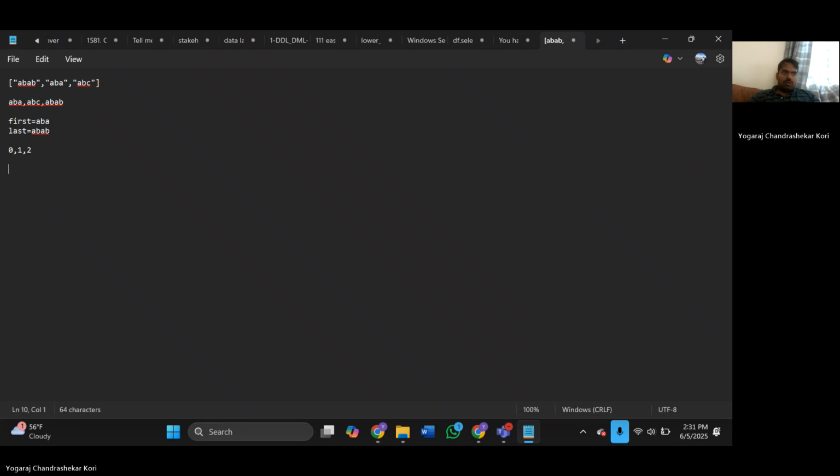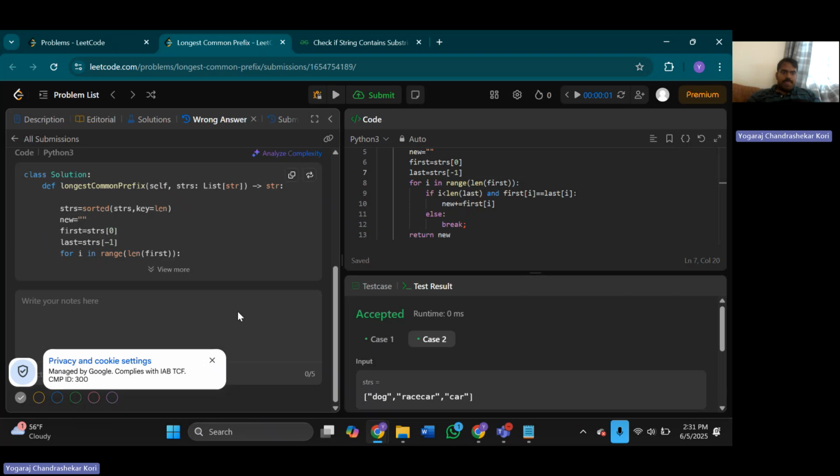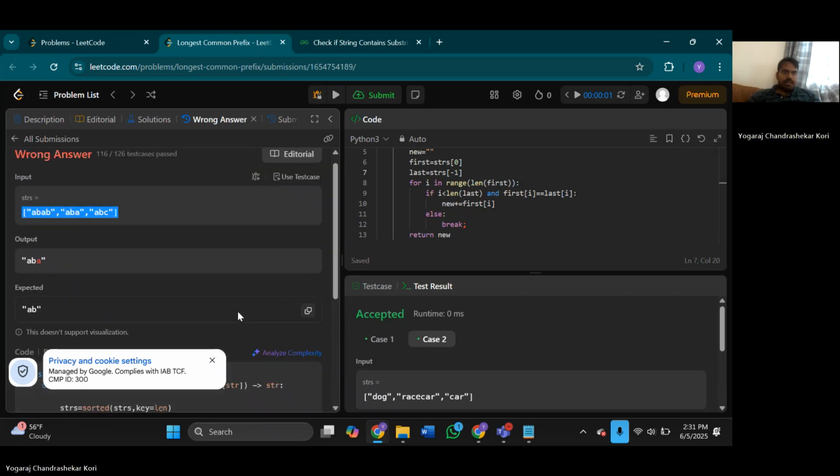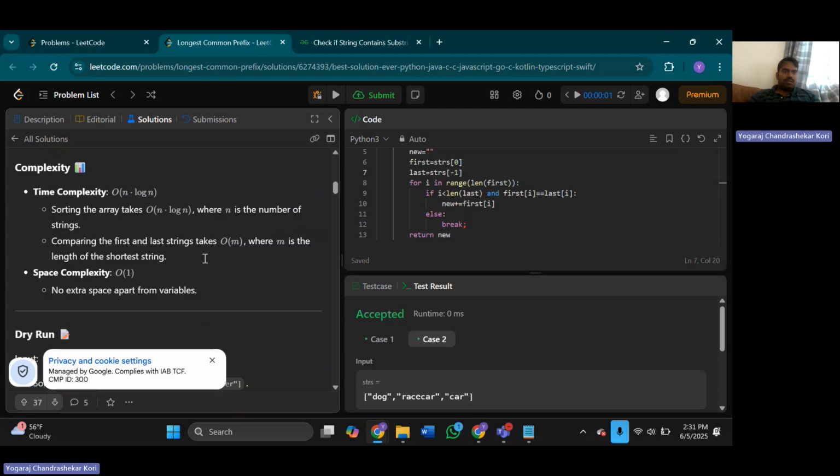So now it compares: A is common in both, good, B is common in both, good, A is common in both again, good. See, yeah, it's comparing first and last, but how does it compare A B C, which is in the middle now? And how is this a solution? How is this a solution?